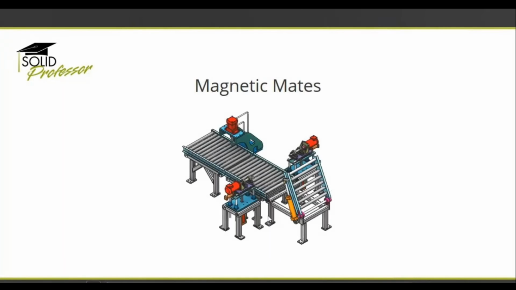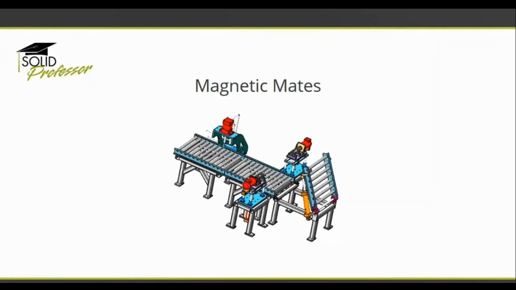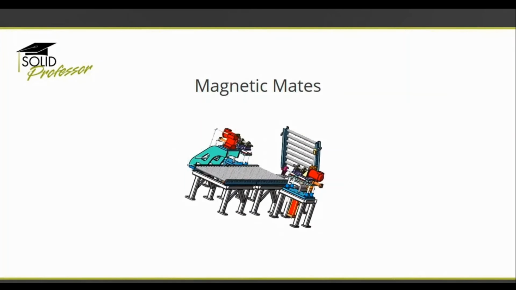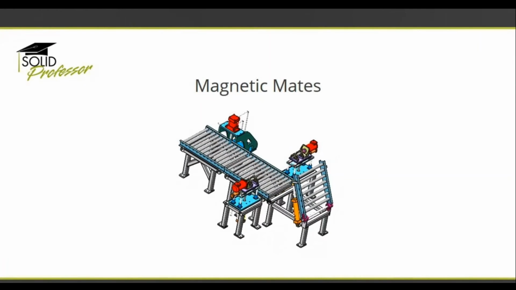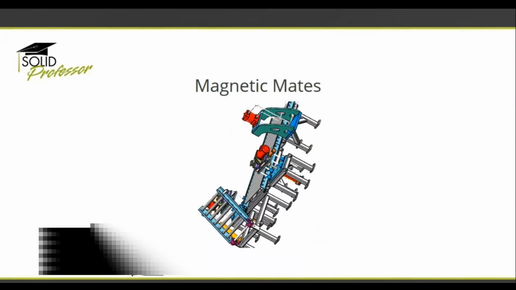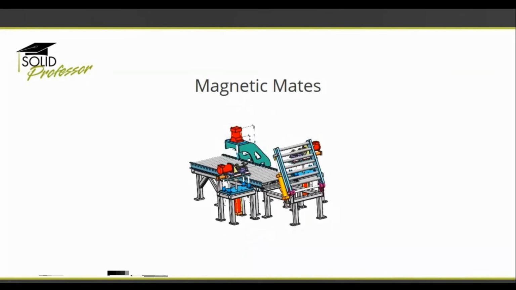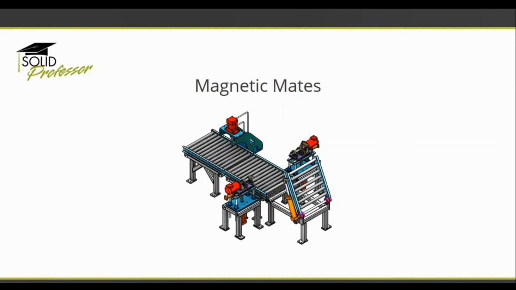When you're working with large assemblies, such as a plant layout, chances are that you'll be inserting multiple instances of the same component and creating multiple instances of the same mate. To save you some time, SolidWorks has added special tools and workflows for working with larger models to make assembling them easier, faster, and more efficient.